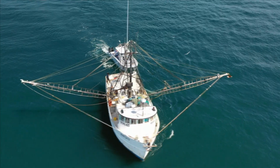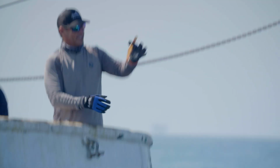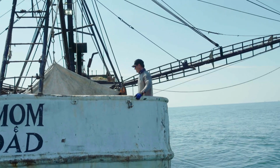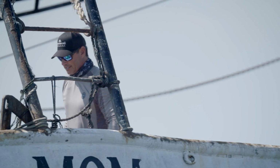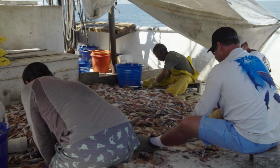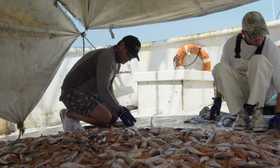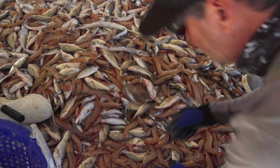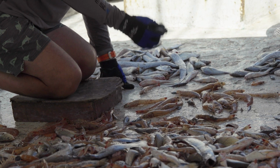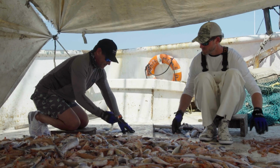Hasta la vista, baby! See y'all tomorrow! Look at that, huh? That's a shrimp. You can't believe the amount of that's on this boat. So I sit on a block, is that what I do? First time on a shrimp boat like this, and we're getting all the bycatch, using it for chum to catch the tuna. So they keep the shrimp, we keep the stuff they don't need, because all they do is sell shrimp. That's a goggle eye.